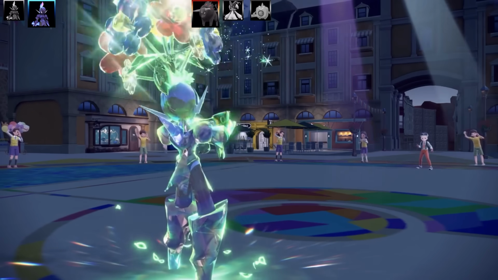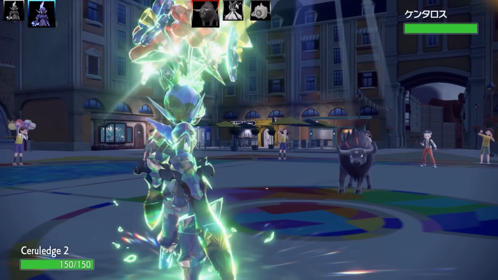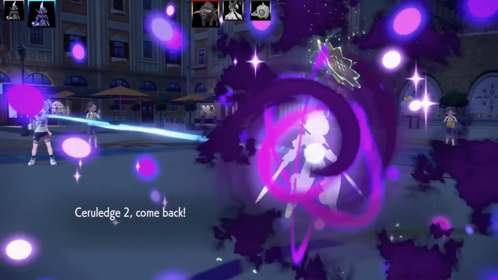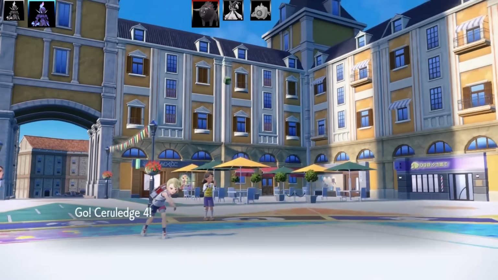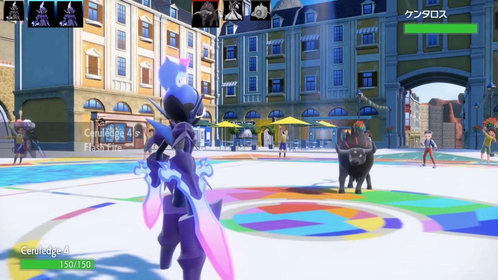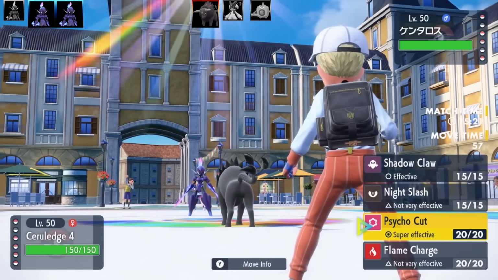The EV spread on this, you probably want to know. So it was max attack and max speed, Jolly Nature, and I also had Sitrus Berry as the item as well. Flare Blitz and Poltergeist were the other moves it gets. So Poltergeist is a powerful ghost move that it does receive too, but not as many people use it. They tend to go for Shadow Sneak and stuff like that, but it still is a good move that can be used. So here comes the Tauros again.